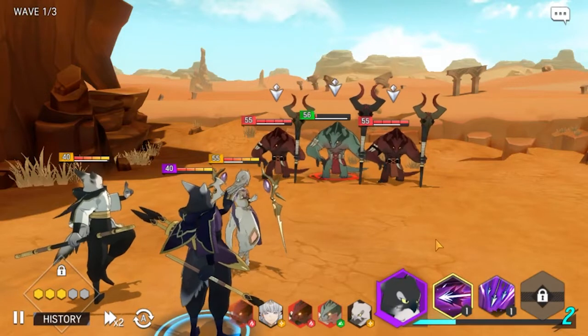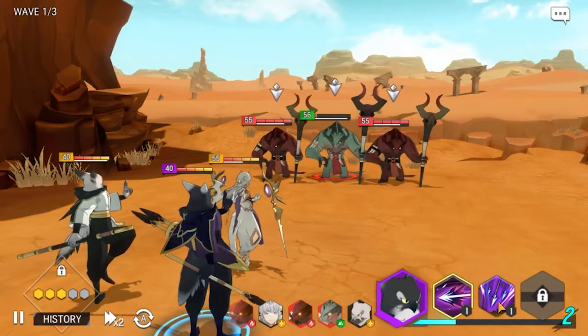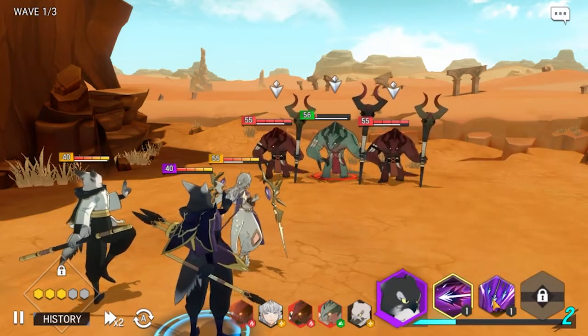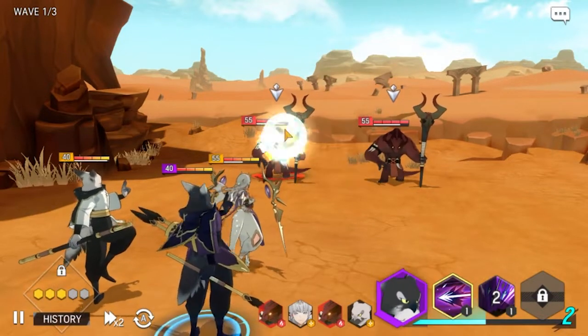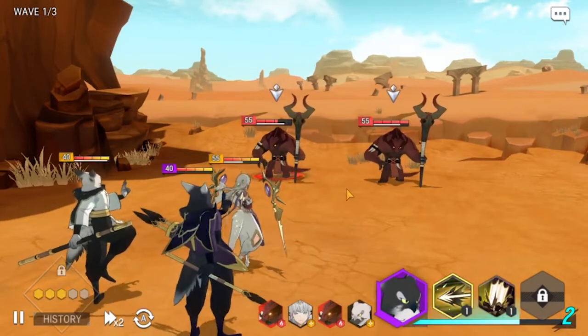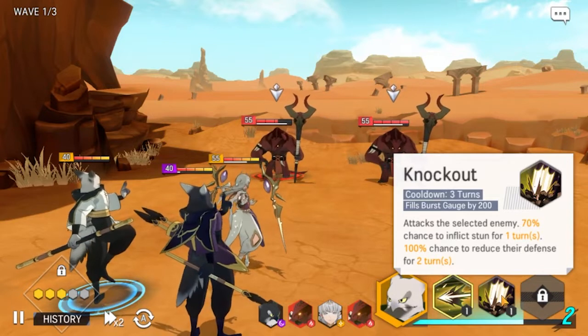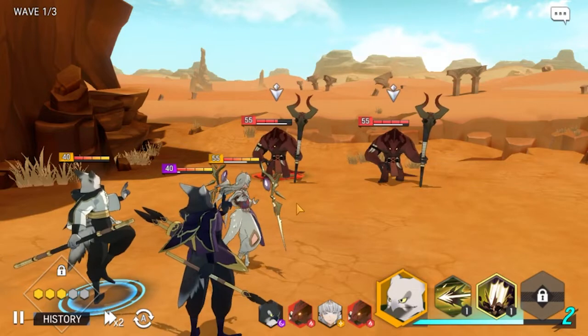I like it. What exactly are your skills? Attacks a selected enemy, 50% chance to ignore defense. Attacks a selected enemy, 50% chance to ignore defense. Gains an extra turn if an enemy dies. Like so. There we are. And you, 70% chance to inflict stun for 1 turn, 100% chance to reduce defense for 2 turns. And stun. Okay, so you're a debuffer.